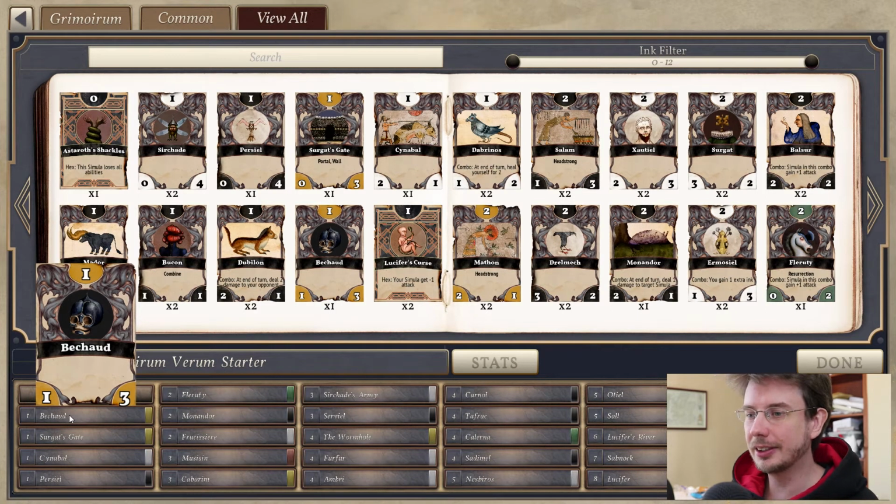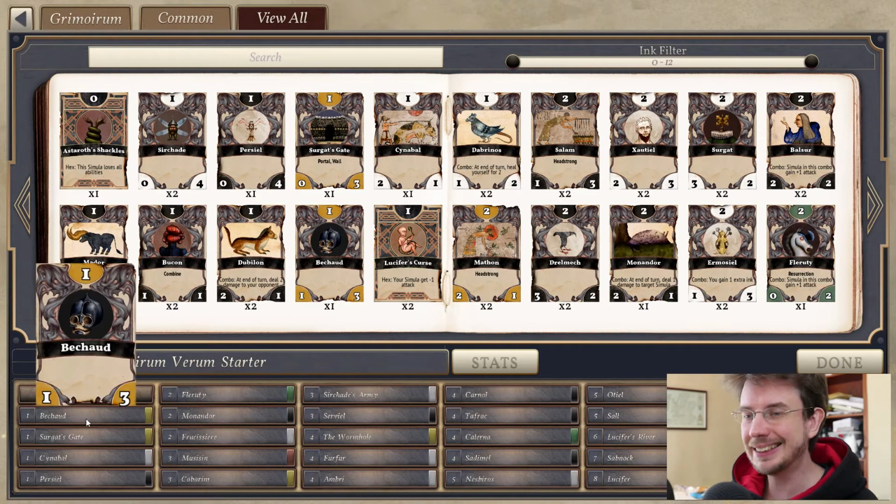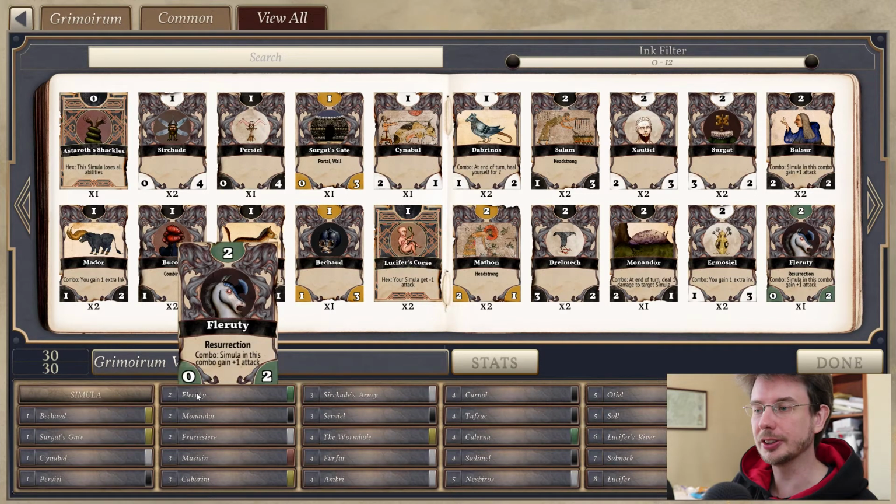You can see that this is yellow. There's a yellow background to these numbers, whereas some of these cards have white or black or green, and there are some red ones as well. Now, this is because of one of the unique mechanics in this game, which is combos. So let's see if we can find a combo card. There's one there. You can see it says combo: Simula in this combo gain +1 attack.